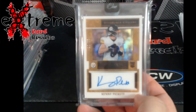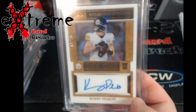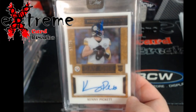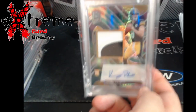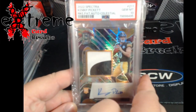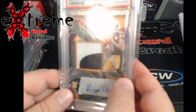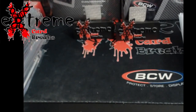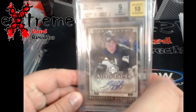Up next, another Kenny Pickett auto — this was a Panini product I purchased at a card show, numbered out of 35. I just like how these stand out: the day-ones with the holographic background are a really cool piece. I know, I know — Kenny Pickett. I think this is the last Pickett. This is a Spectra PSA 10 — very hard to grade — Celestial I believe, out of 99. Just another cool Pickett piece. I just gotta get her in a new team bag.